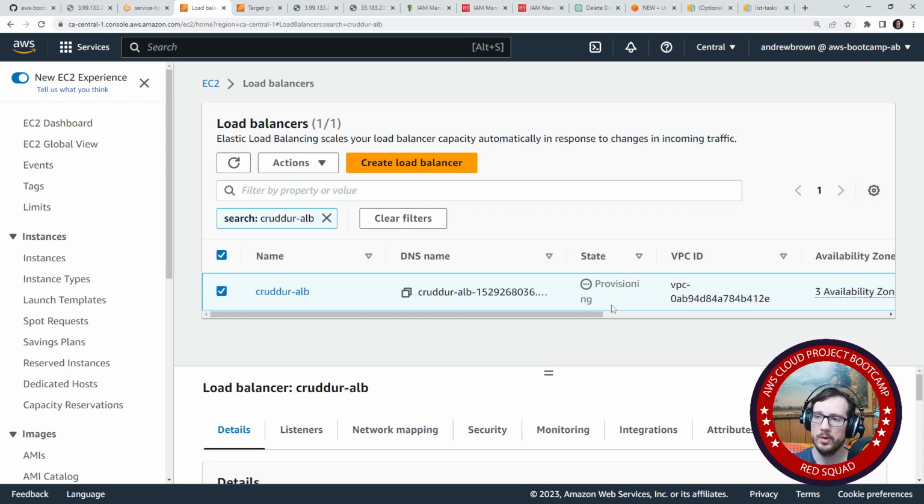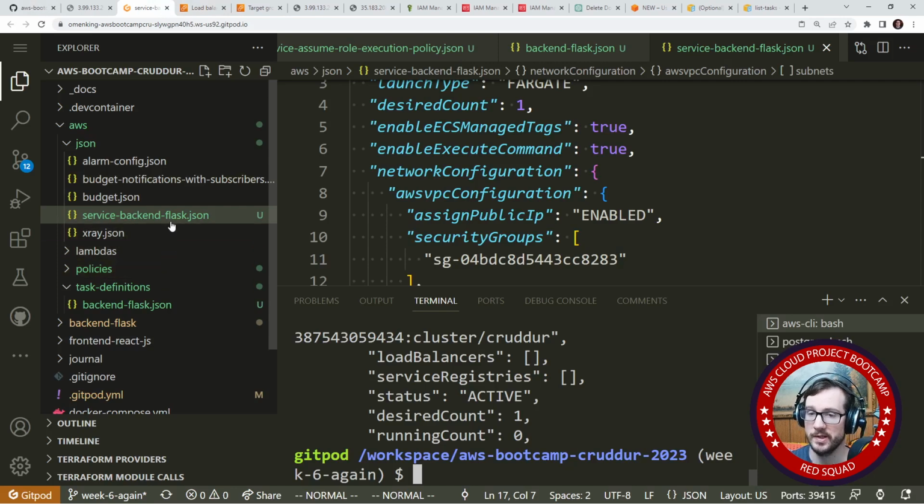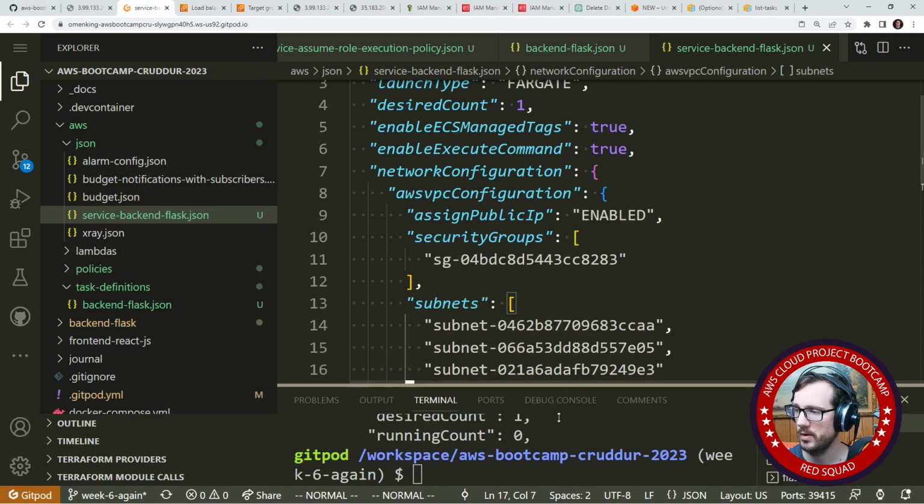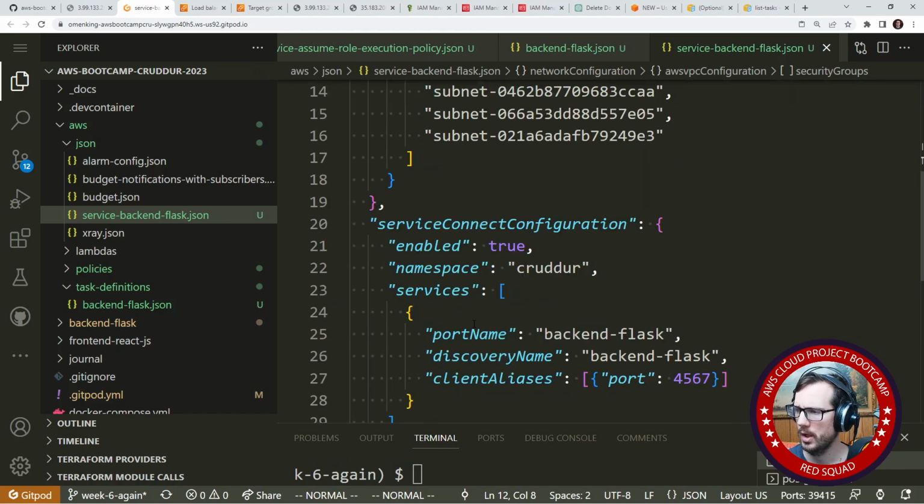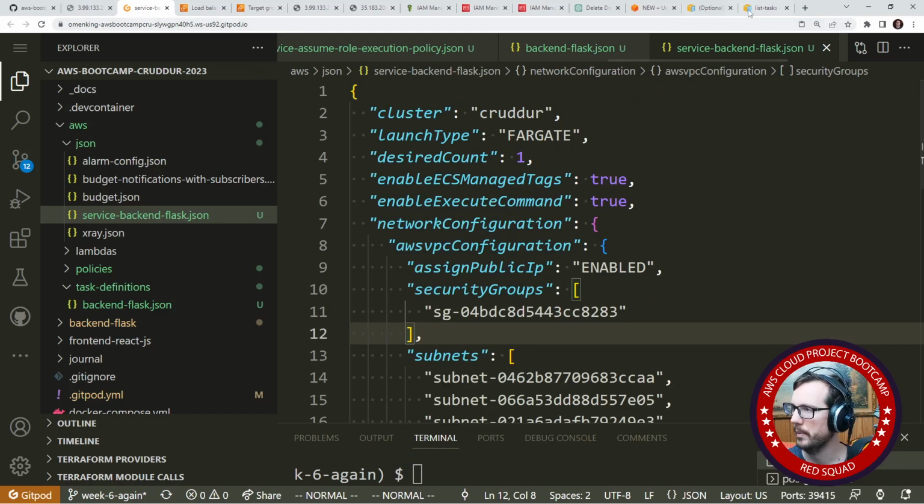So in our commands there, we need to create a service that also specifies the load balancer. And that's something that I don't have in my notes over here, because at that time I didn't even do that. I was just manually creating them. So we need to specify that at the time that we create them here on the service backend. So at the time of creation, we'll have to look that up.